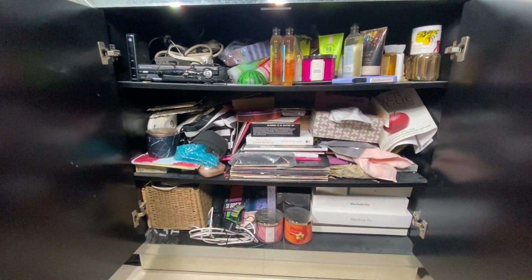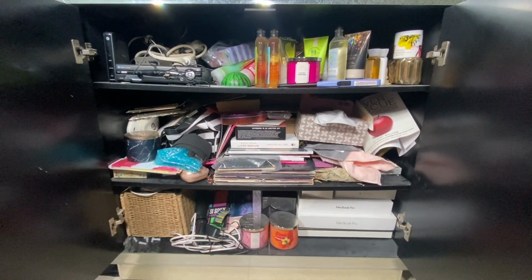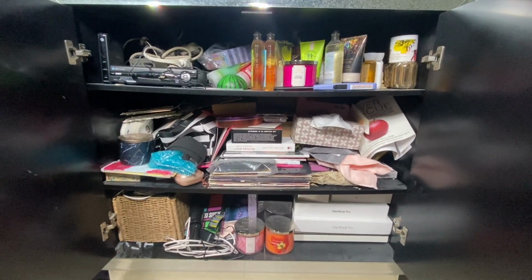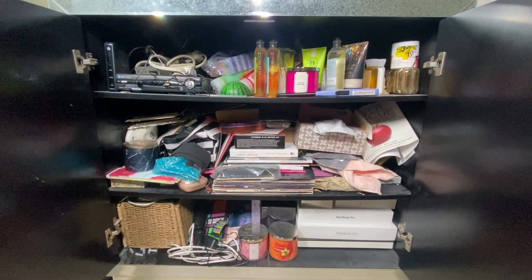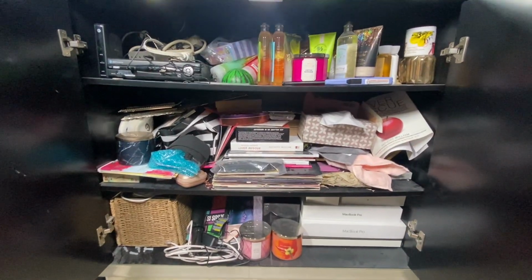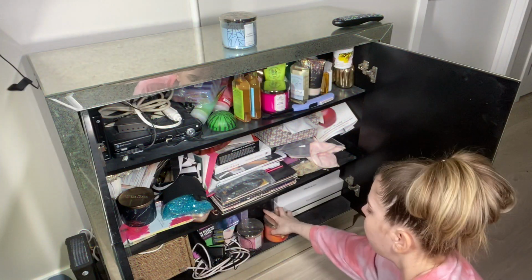This video probably will just be super quick, but I've been trying to organize my house room by room and I'm putting off the kitchen because it's gonna take the longest, but that will be coming after this video, I believe, because I've run out of places to organize. I will just do a time lapse of me cleaning this up and then I'll show you at the end.